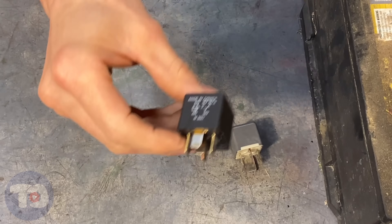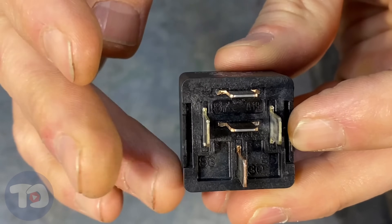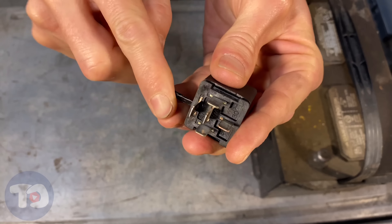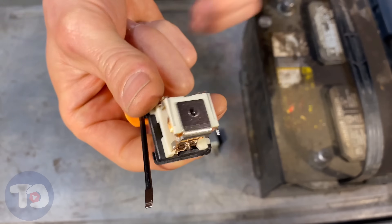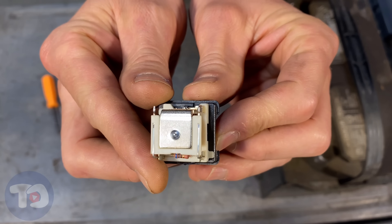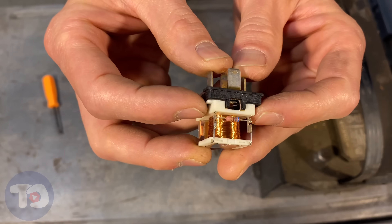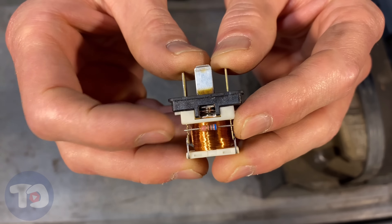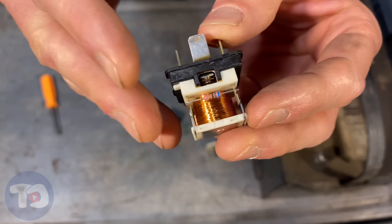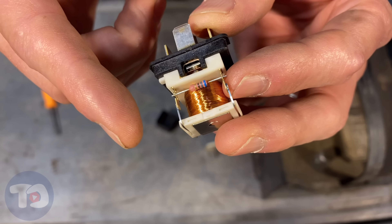We've got a couple of relays here. Here's the Bosch relay out of the Ford — you can see they're numbered right there. Let's take this apart and find out what's inside. Here's 85 and here's 86 — these are the controllers of the relay, and those pins are just different sides of this magnetic coil. Just there between the two sides of that coil circuit is a resistor. That resistor protects any computer components that command this coil on and off. Any coil that you turn off will send a surge of voltage back to its controller — that's how ignition coils work. When you turn off an ignition coil, it sends voltage out through the spark plug and ignites your fuel.